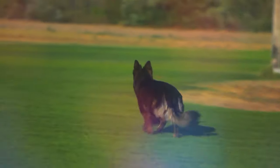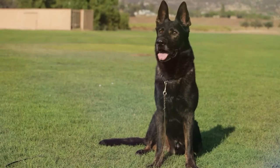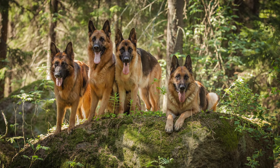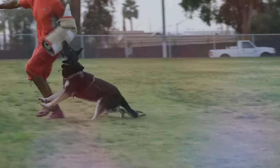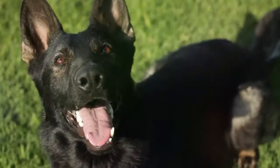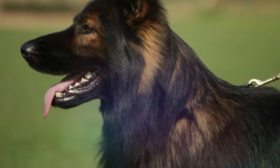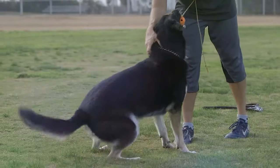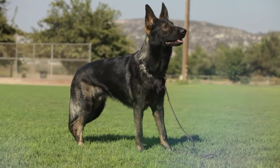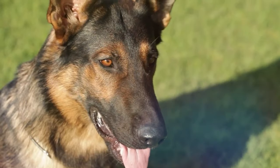The back of the West working line German Shepherd is a bit more slopey than the East, and these German Shepherds could encounter more health issues than the East because of less strict breeding standards. West working line GSDs often excel at different sports and jobs such as search and rescue operations or guarding and protection. They have a strong desire to please and a cool temperament — they know when to become aggressive and when to stay calm.